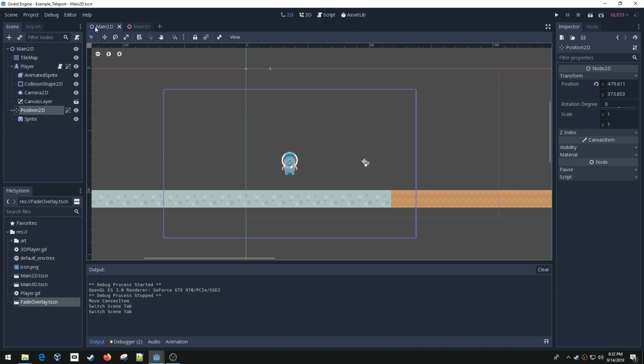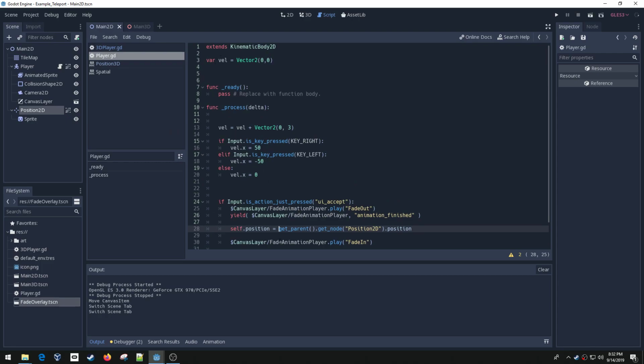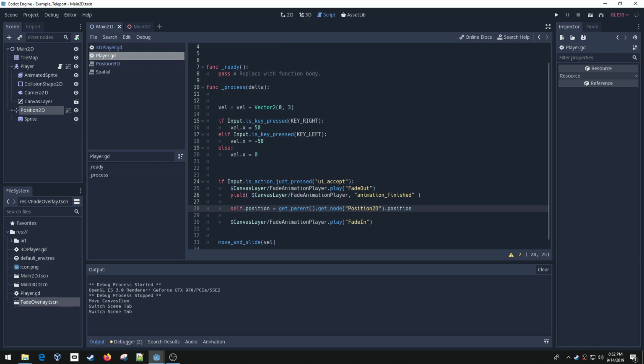I've made two scenes, a 3D and a 2D scene, so let's look at these real quick. These are very, very basic. I just have some graphics here so we can see what's going on. Let's go ahead and look at this script. Here I've got a super basic player controller script, and that's my only script in this scene. I've got a velocity, and here in my process, every cycle through, I'm modifying that. Here's my gravity, and here's my left and right controls.